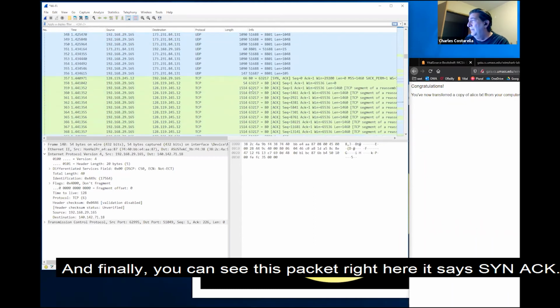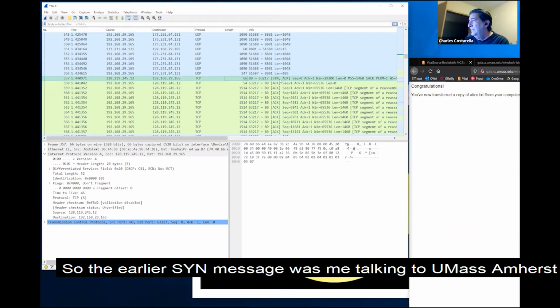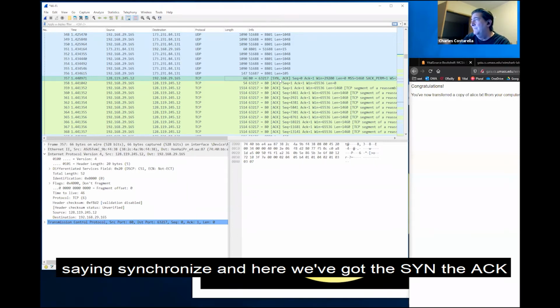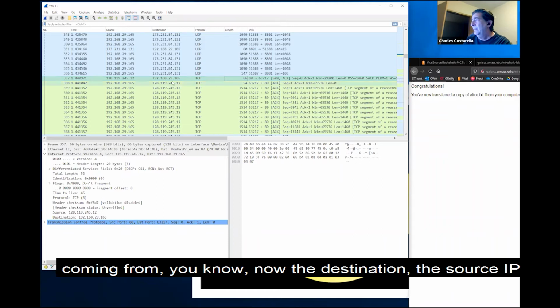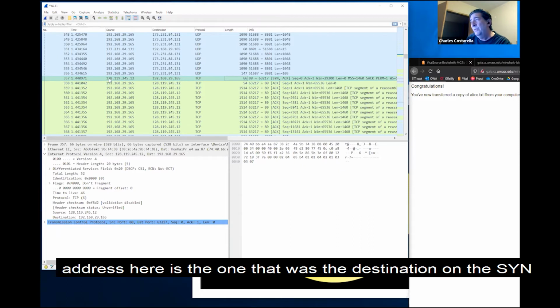And finally, you can see this packet right here. It says SYN ACK. So the earlier SYN message was me talking to UMass Amherst saying synchronize. And here, we've got the SYN and the ACK coming from, now the source IP address here is the one that was the destination on the SYN message.